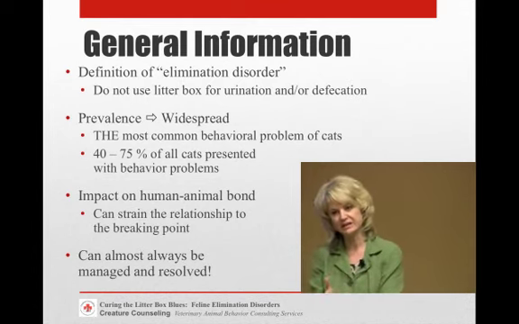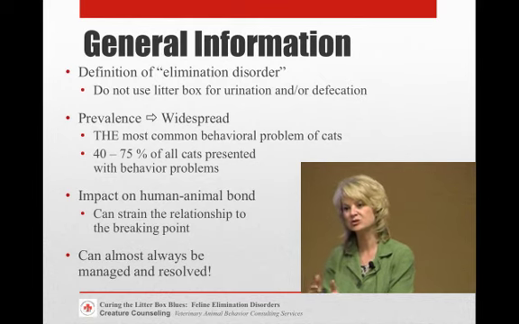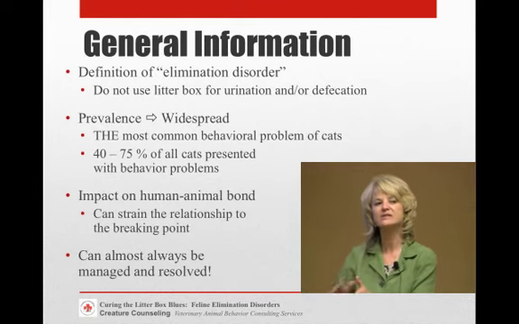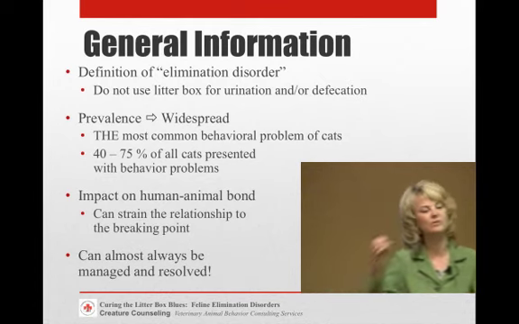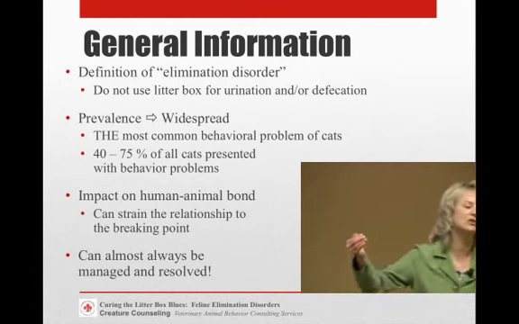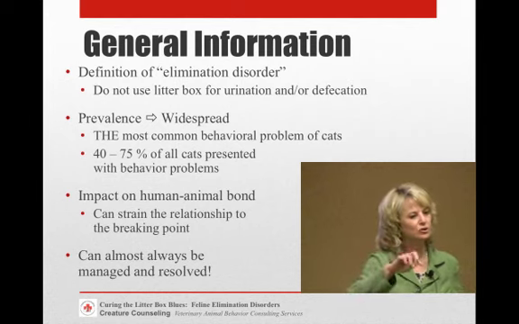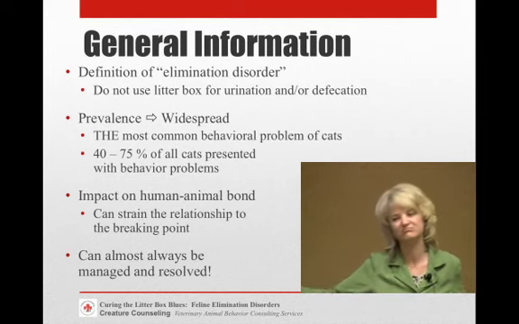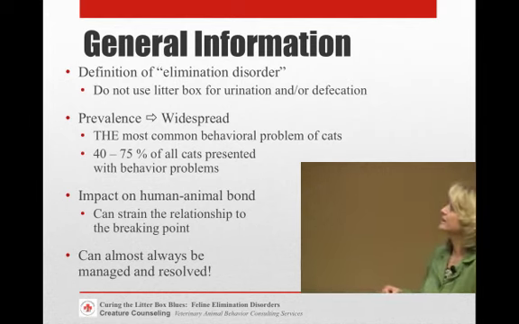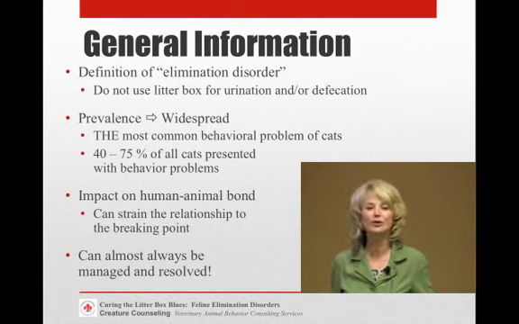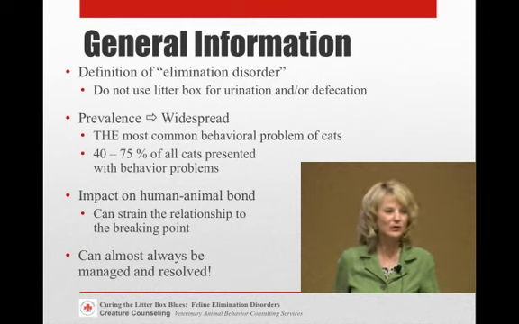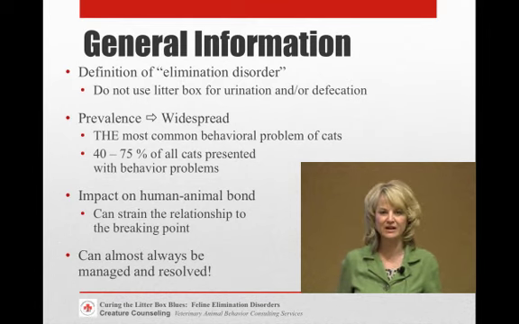Urine spraying is the same thing, and we'll get into the differences, but it's usually because they're trying to mark their territory and things like that too. But the key is they're eliminating, urinating or defecating, outside the litter box. Pretty easy to remember that, right? How widespread is this? Well, as we just pointed out, you guys, it's huge. The most common behavior problem that we see in cats.